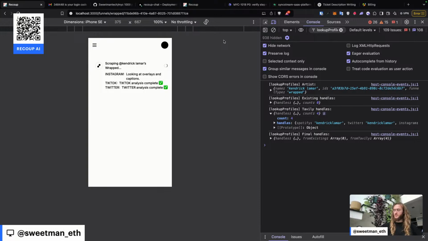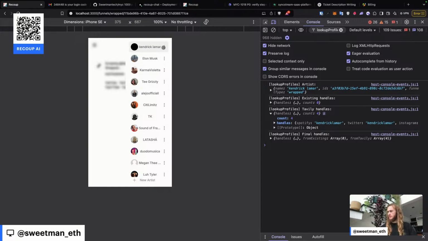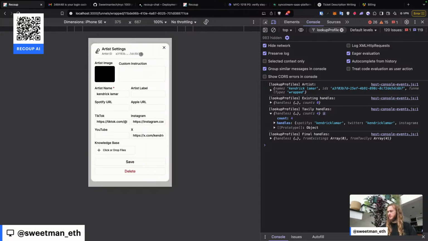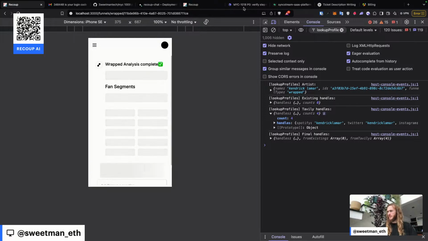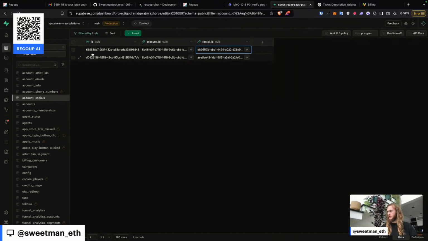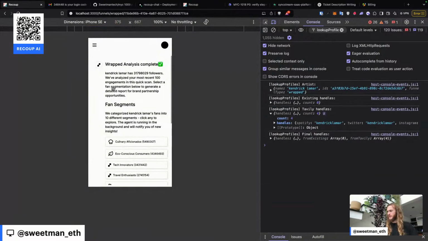I'm now seeing Kendrick's PFP, which is usually just a black circle. I can see he's loaded in 3 social profiles. I'm expecting a 4th for Spotify. Okay, we now see Kendrick reporting out here. Account socials. Let's see what was set. Apply. Hopefully there's 4. I only see 3, so it looks like we missed Spotify for some reason. It's going to be fine for now.